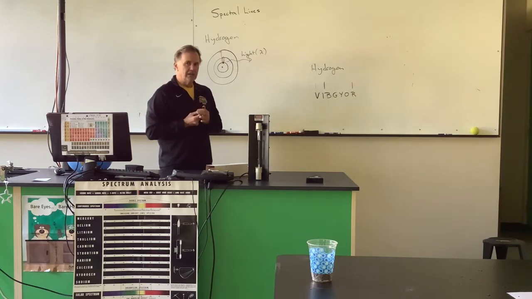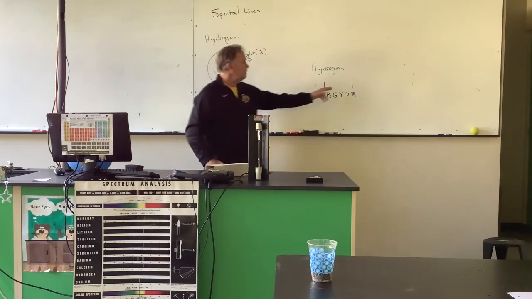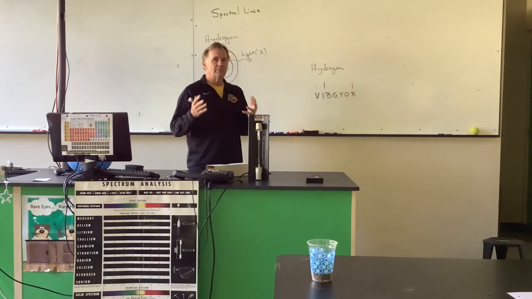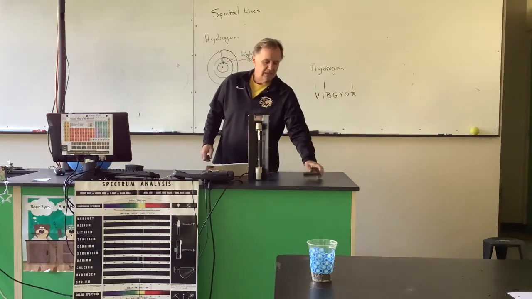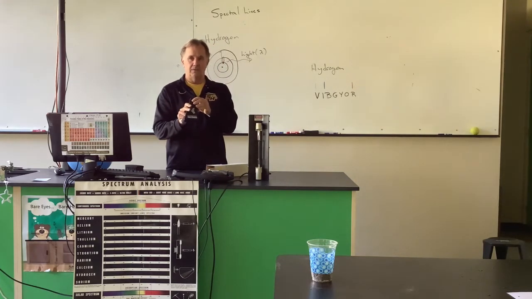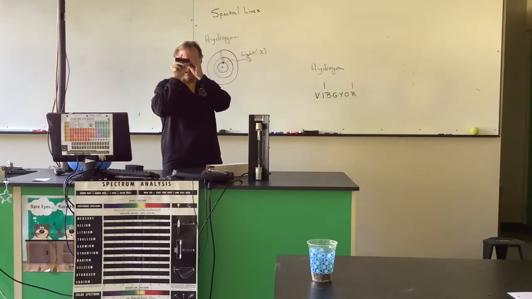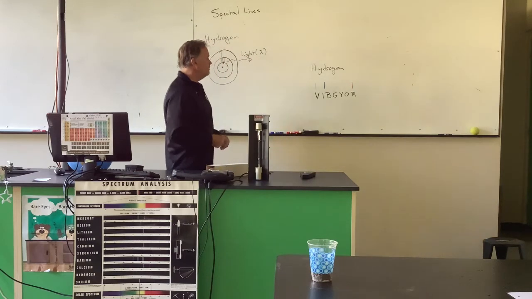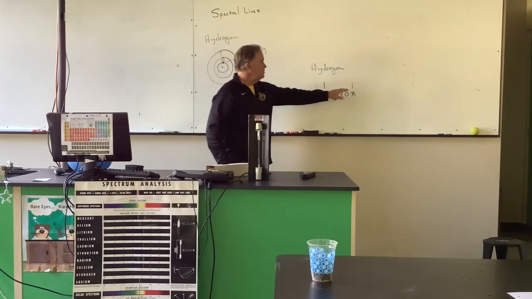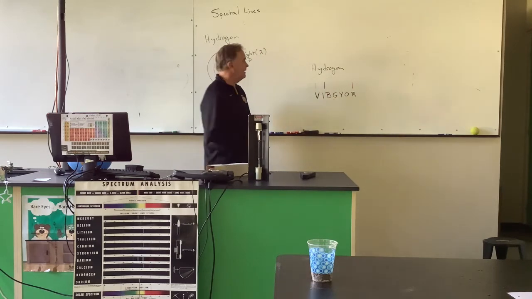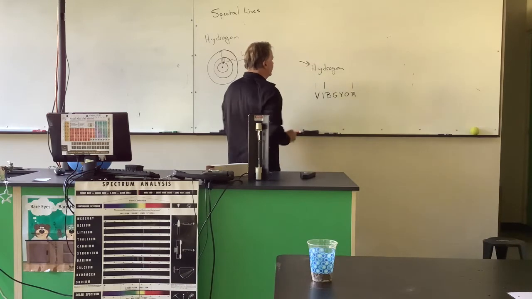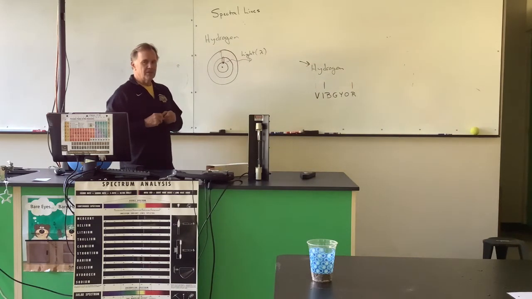Just like a fingerprint, if you look at a lit object like a star or the sun, they look at it with spectroscopes, which are basically diffraction gratings. You've probably looked through them before, maybe in your science classes. This will separate the light out, and you can see those lines there. If you look up and you see this pattern, that tells you that that star has hydrogen in it. That's one of the key methods by which they discover what elements are in what stars, and how much of it, by how intense those lines are.